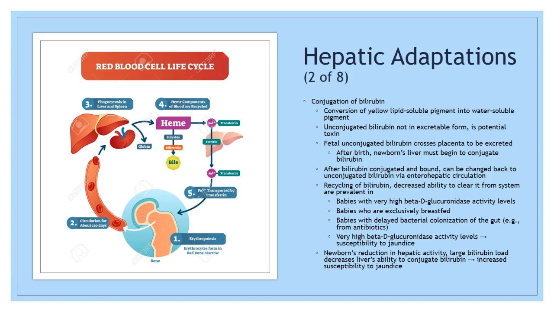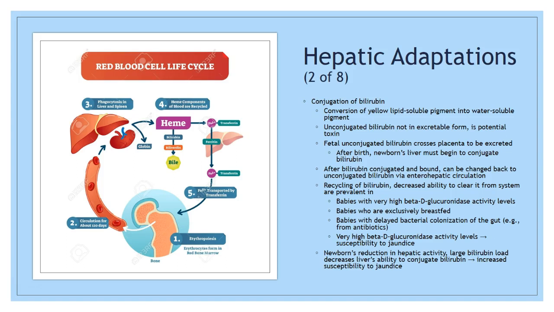So they're broken down into bilirubin, and bilirubin is excreted in the bowel. And then they're also broken down into transferrin, and that's transported back into the bone marrow. You don't have to really worry about that, but it's the bilirubin part that is important, because newborns are not able to excrete bilirubin like grown-ups are.